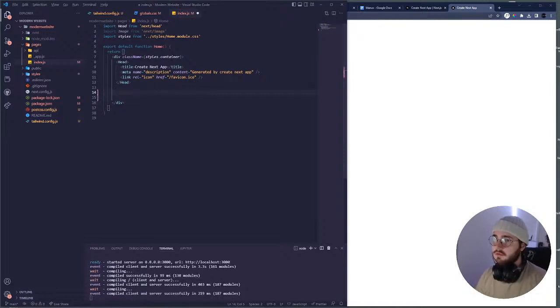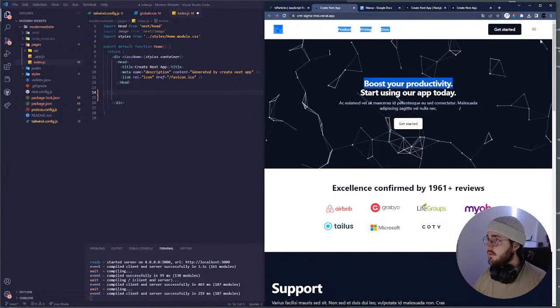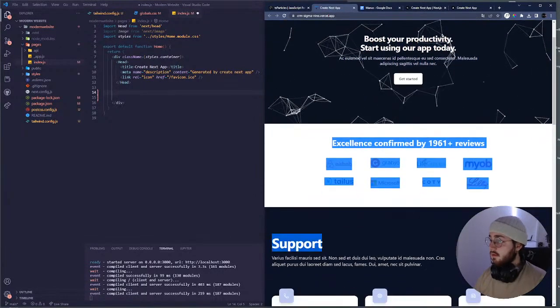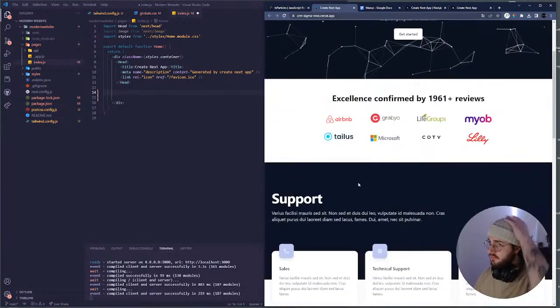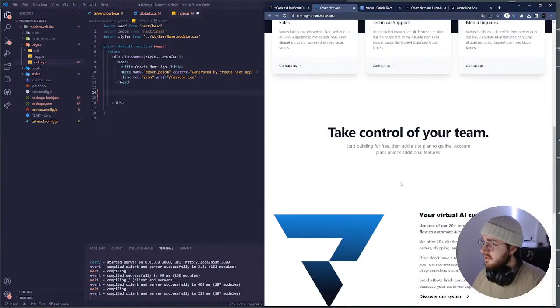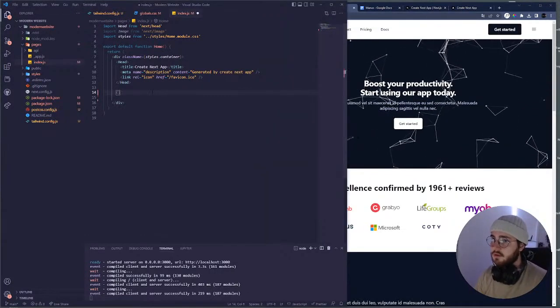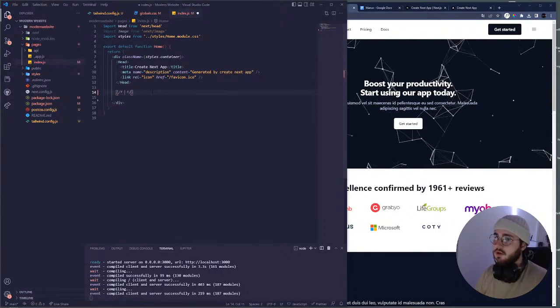We want to, as I mentioned, create something like this. So up here we have the navbar, we have a header, we have some, let's call it features, we have some support, and then some images down here. So let's start. We can say we want to do a navbar.